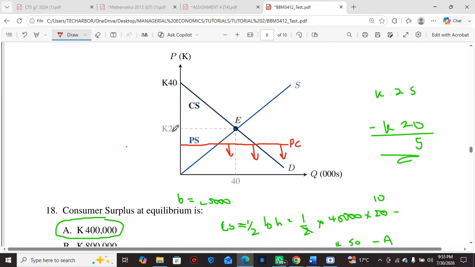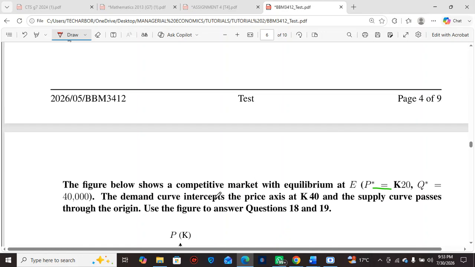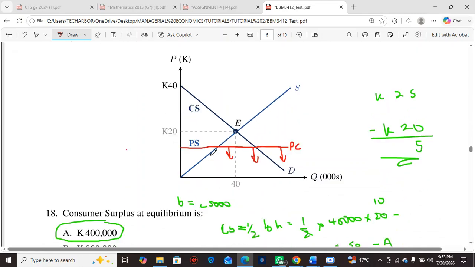Okay. So let's say in this market here, let's say this is maize. Maize is going for 20 kwacha. Then government comes and says, no, we're putting in a price ceiling that maize should go for 10 kwacha. Meaning sellers cannot sell maize for more than 10 kwacha. It's either 10 kwacha or below. So a price ceiling is the maximum legal amount that a good can be sold for.